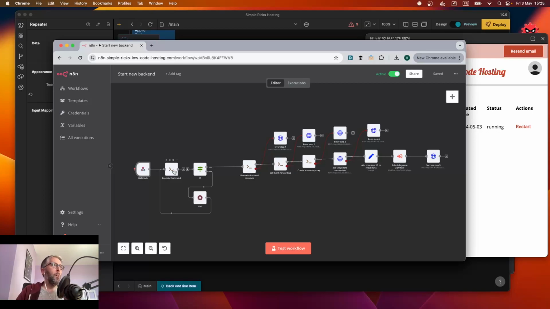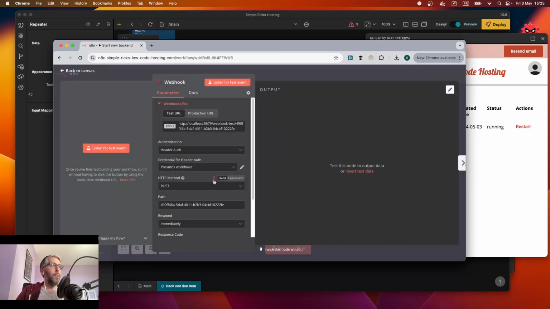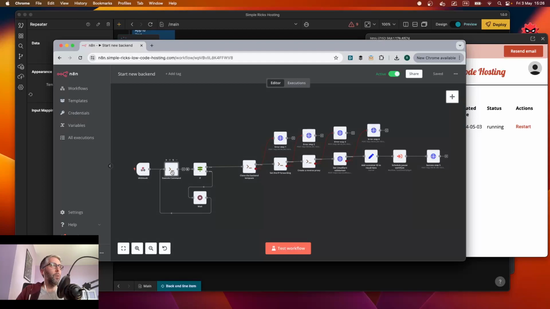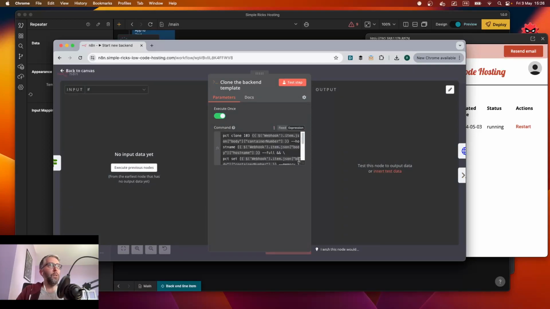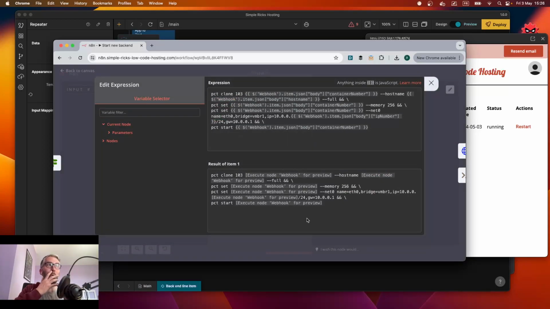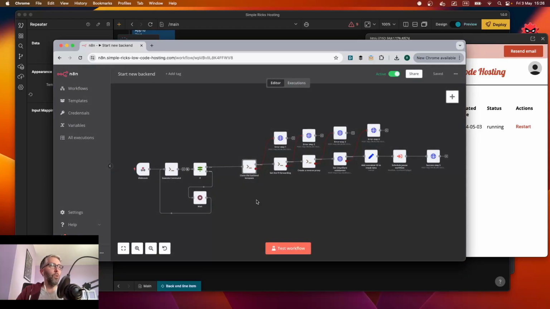And even if they could, if they were to send their own parameters through to this, it's not going to run anything other than what I've put in here. Even if they get to this point, this one has a lot of weaknesses. There's probably plenty you could inject into this. Maybe with the container number bit at the end, you could put an ampersand symbol and make it run some sort of root command to take over, change the password or something like that. So you would have to make sure that this cannot be sent from outside and that somebody can't just inject whatever they want in here, because that would be the end of your server.